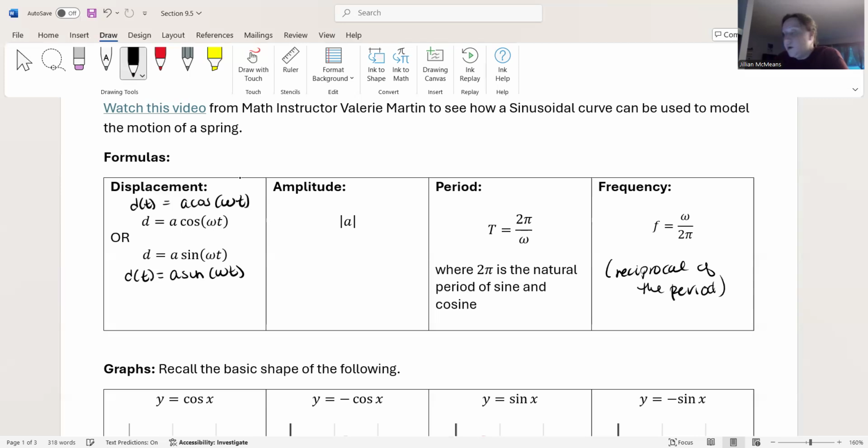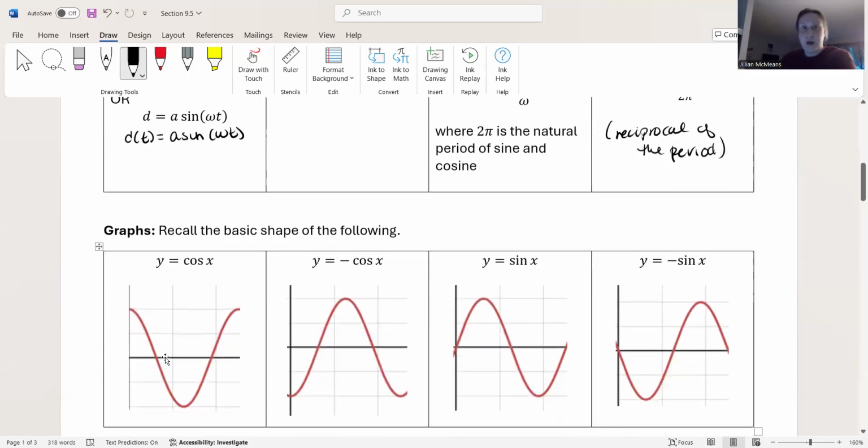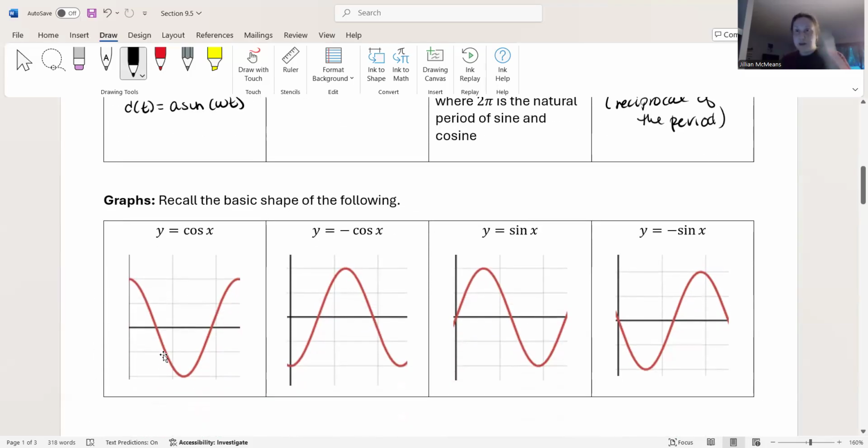And then just for fun, real quick, let's remind ourselves of what the sine and cosine waves look like. I'm just looking at these for basically one cycle of sine and cosine. For our first graph, we have y equals cosine x. Remember, if you're looking at the OG cosine, it starts at 1 and then goes to the origin, then goes down to -1, back to the origin, and then back to +1. In this case, we don't necessarily know what the amplitude is, so we could say this is A and this is -A.